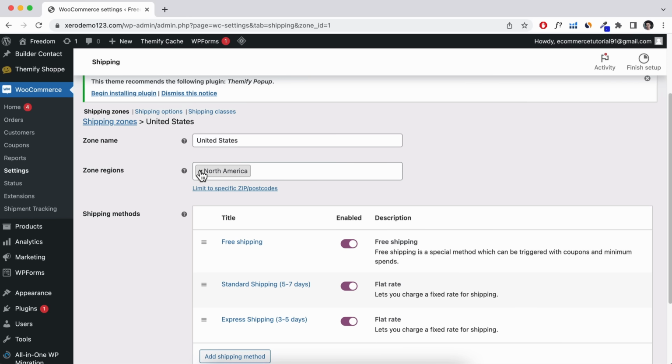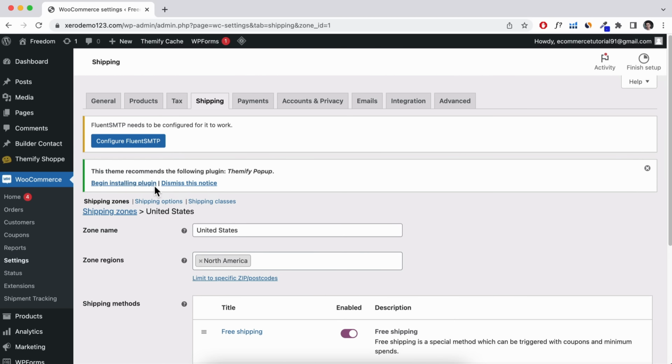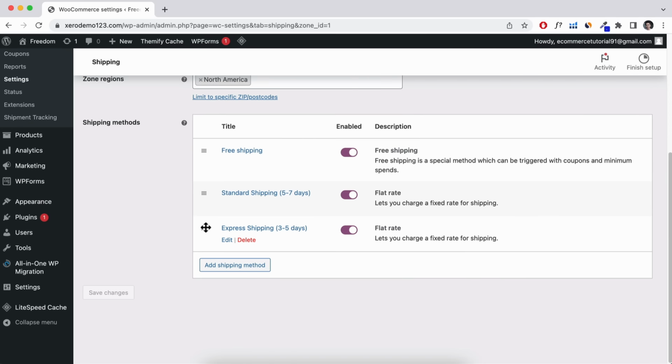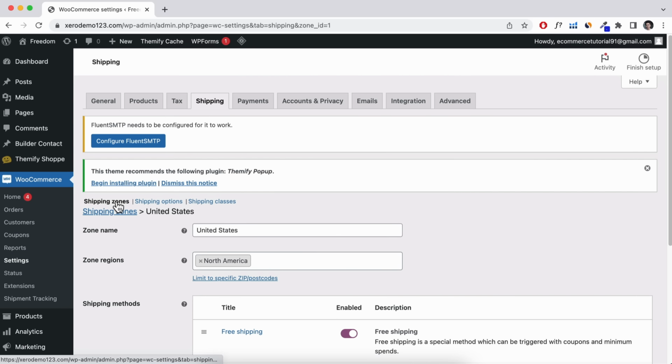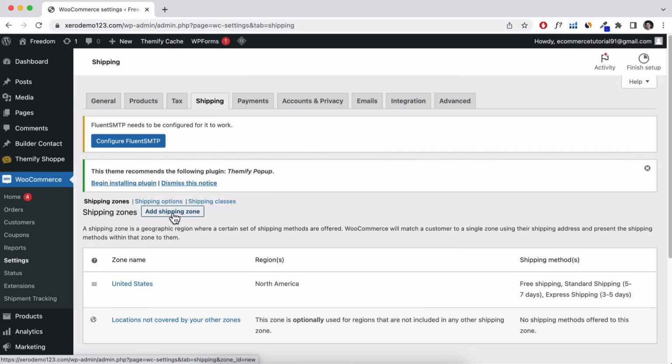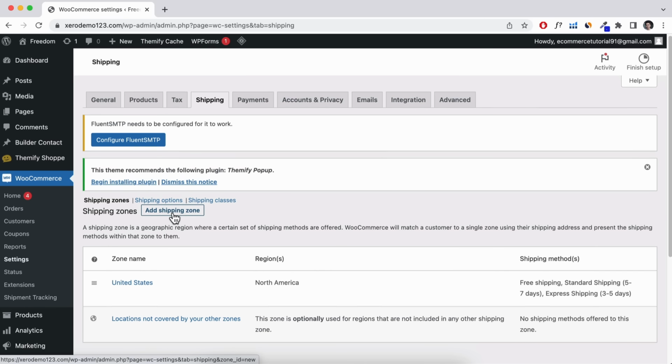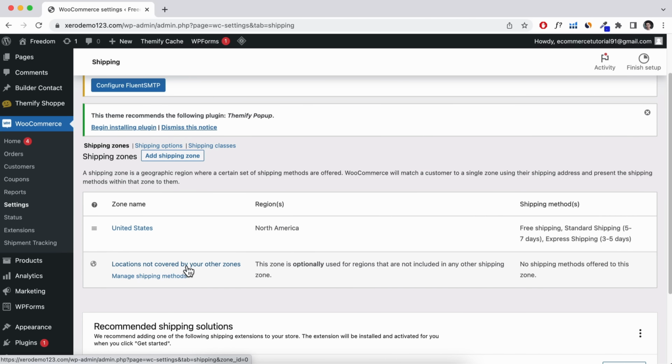Okay, so that's basically how you set that in the shipping zone, and that should be automatically saved. So if you are shipping to multiple countries, then you can create multiple shipping zones. So all you need to do is basically, let's just go back to shipping zones over here. And then you can add another new shipping zone. So for example, if you ship to UK or Australia, you can create individual ones. And you can also set in the shipping zones for locations not covered by the zones that we set in here as well.